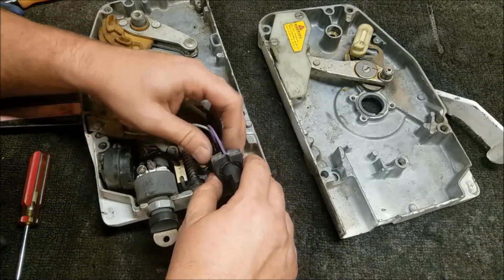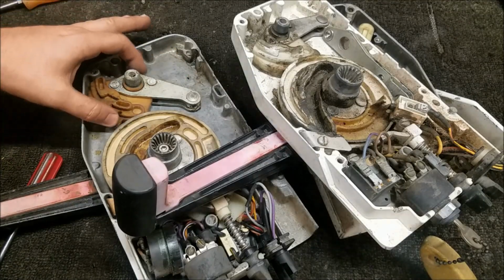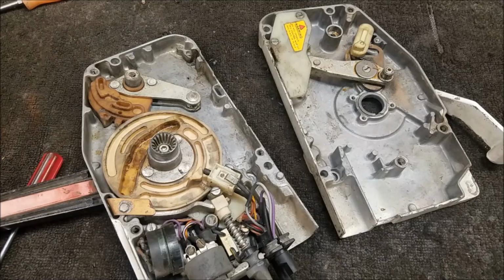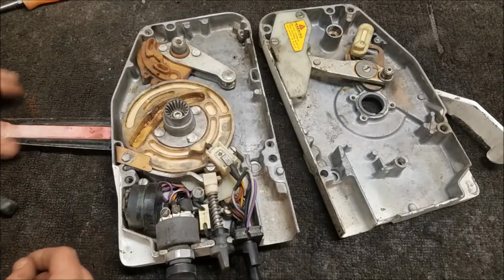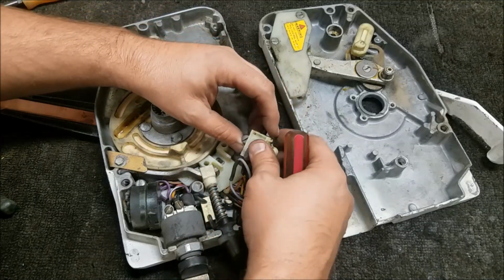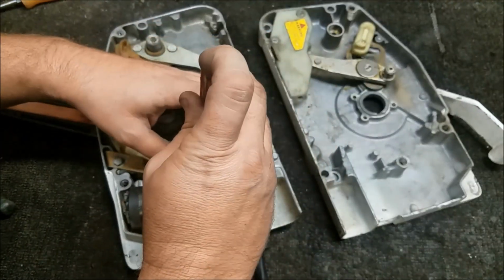Looks like they cut and spliced this in here. So not really a problem. Looks like they did a decent job of it. That's kind of handy. Probably just put a new plug on it, if I have one, or rob it off the other controller. Either way, no big deal. I guess the switch is okay on this one.